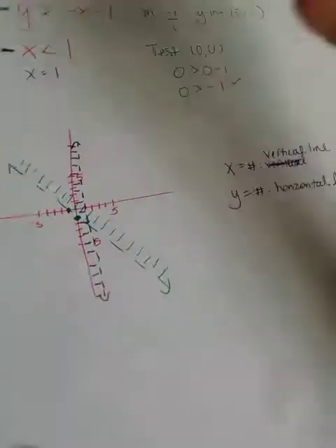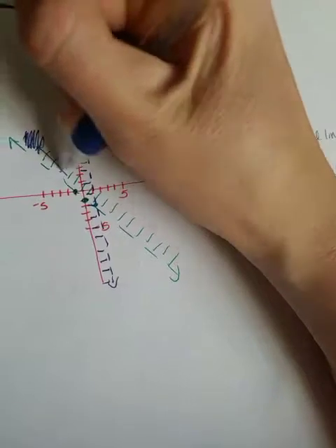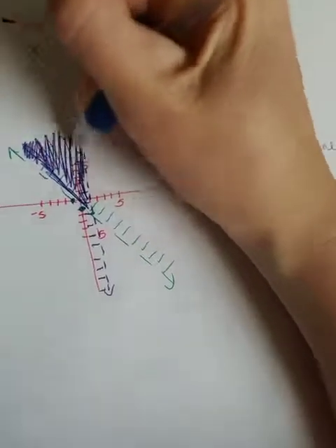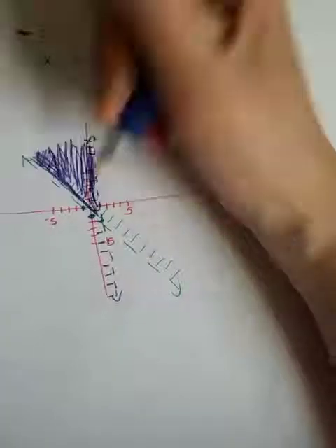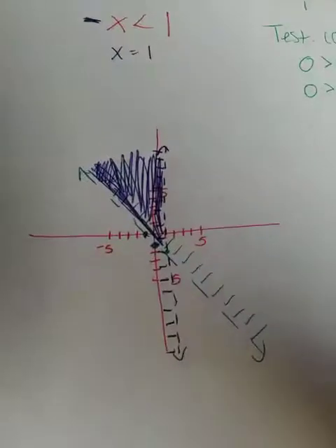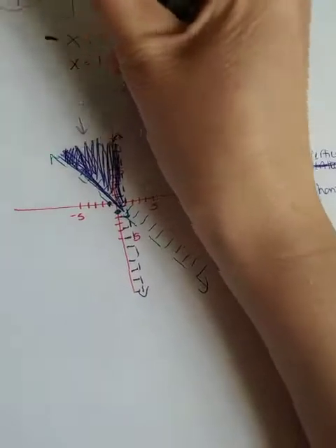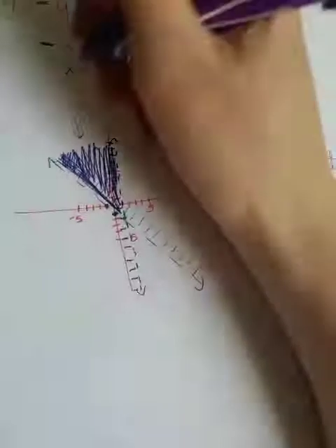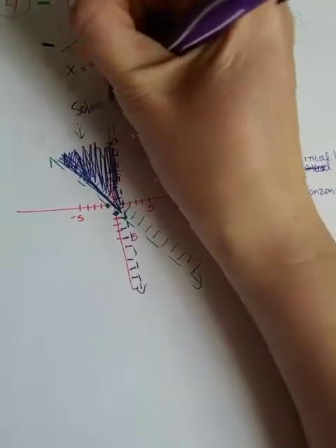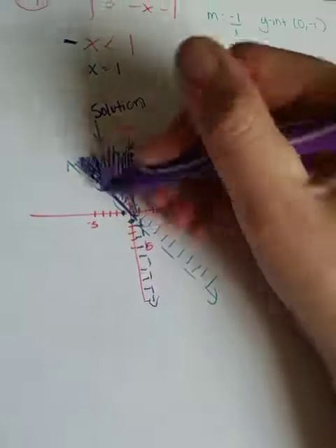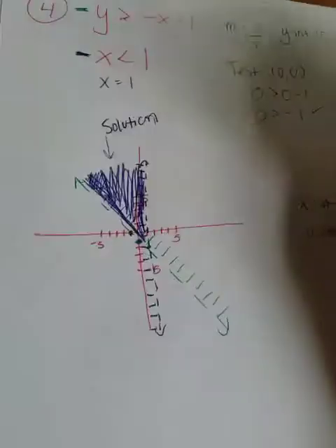So again, now you need to see where the purple and the teal overlap. And that is in here. Again, the lines continue on forever in all of these, and the shaded area continues. This is just what's on our graph. So our solution is the shaded area. Okay, cool, my pen stopped working. For this example, both the lines are dotted, so points on either line would not be a solution to the system in this case.